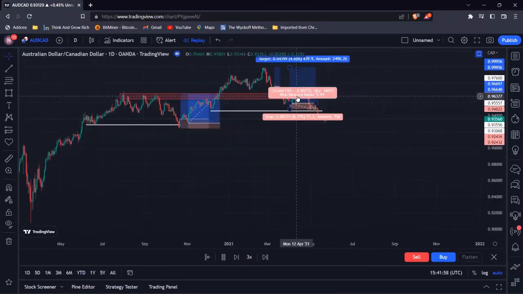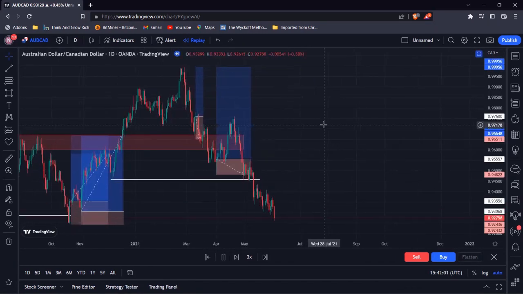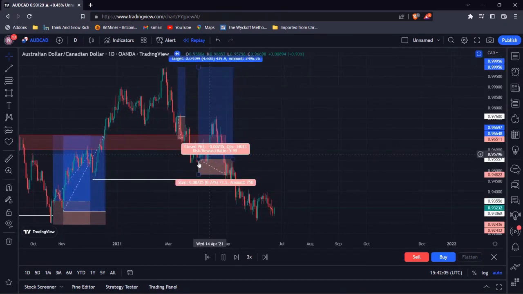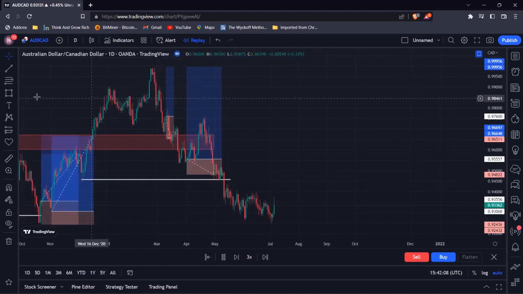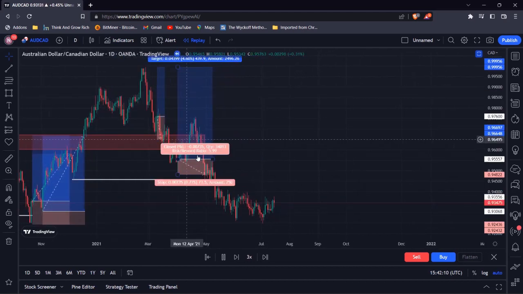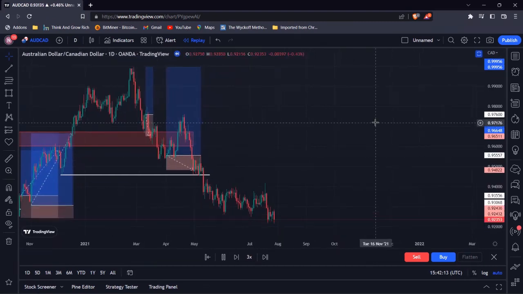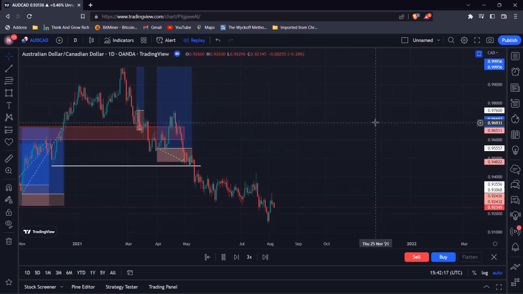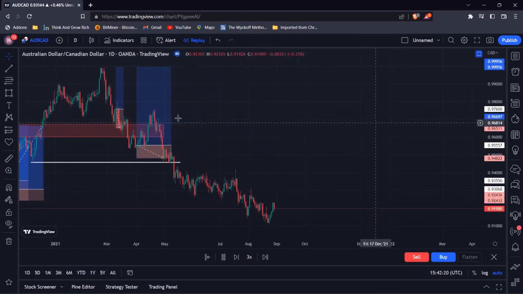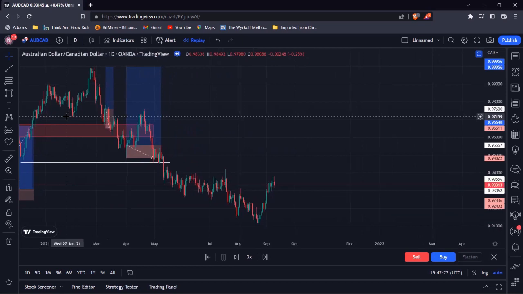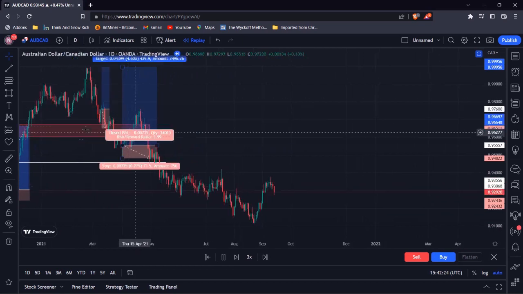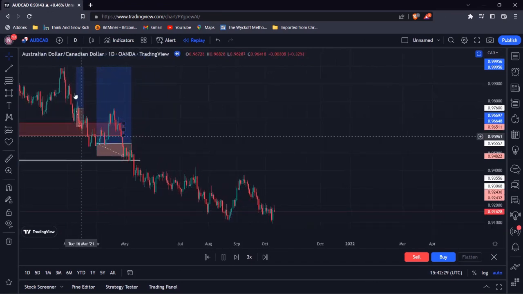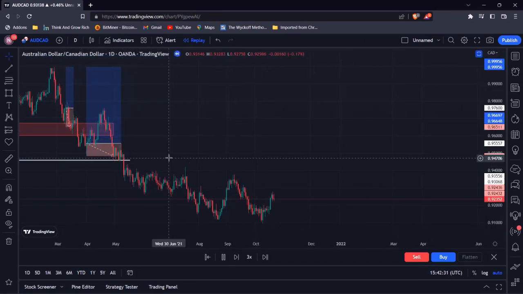Now, like I always teach you, you want to apply it with structure in mind, right? Just because you see a bullish pin bar, you want to see the structure before that and see, is it bearish, is it bullish? If you see a bullish pin bar in a bearish structure, that's not a good setup to trade, right? You can see the market became bearish here when we had this break below here. So you probably shouldn't be trading this, but I just needed an example to show you bullish pin bars, or pin bars in general, right?